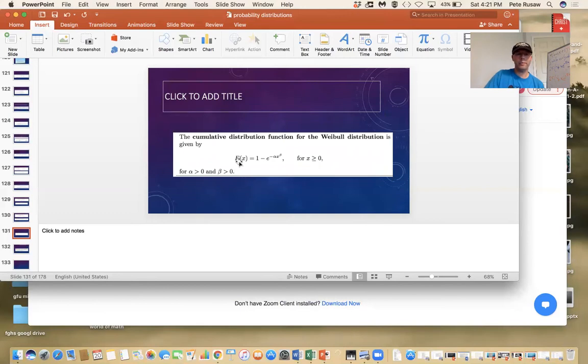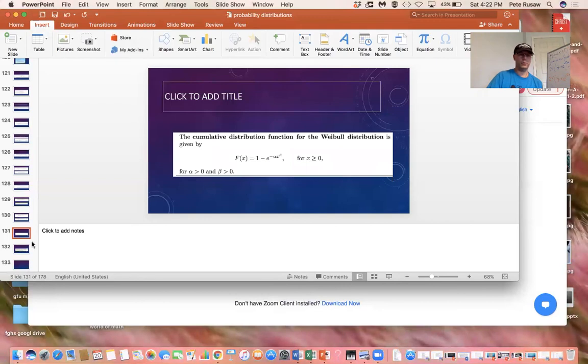So capital F means the area, these are for positive x's, so the area from x equals 0 up to whatever your input is can be found in this little short formula: 1 minus e to the negative alpha x to the beta. And again, alpha and beta are just constants. They're just numbers. They're positive numbers, you can see here, but they're going to give those to us. And they're going to tell us to use the Weibull distribution. So not that difficult. Let's do one application, and then we'll call it good for the day.